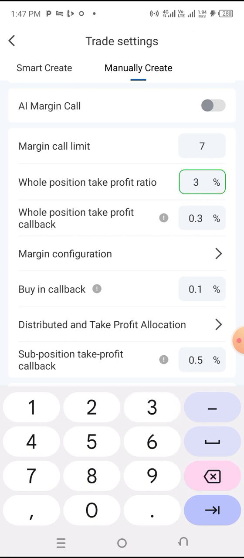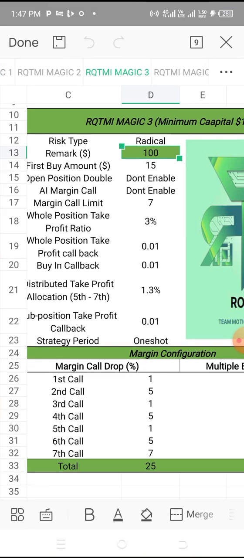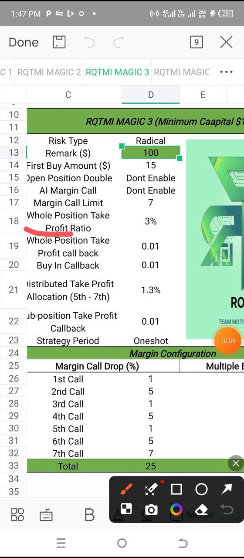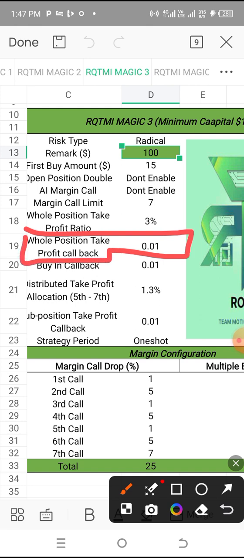So the second one, which is auto position take action, let's go back. Auto position take action is what? Auto position take profit callback.